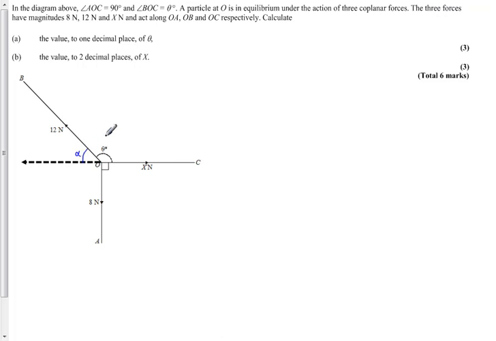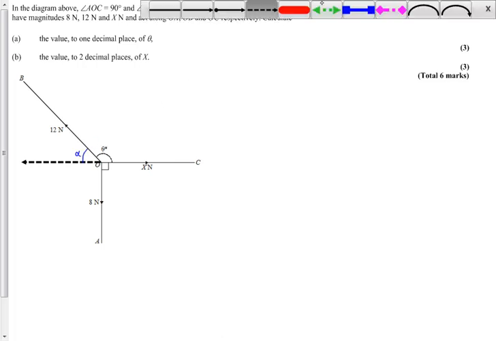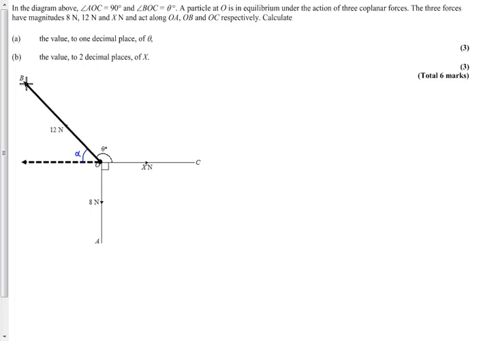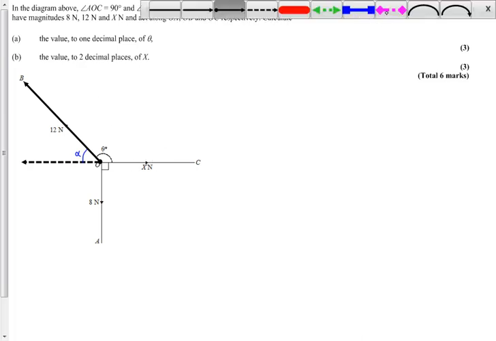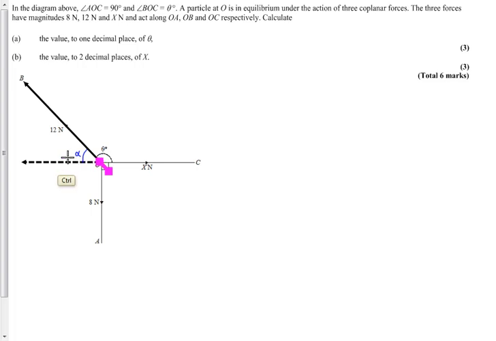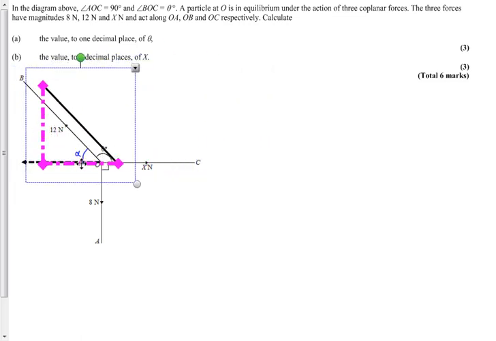And then we've got this force, which is the one that's annoying, we've got this force here. And that needs to be broken into components because if we break it into horizontal or vertical components, it makes our calculations much easier. So if we break it into the horizontal components to the left and the vertical components acting up, and then let's put all these bits together, I can then pull that force triangle off my diagram and I can analyze this separately.